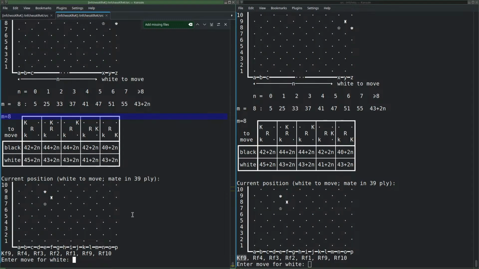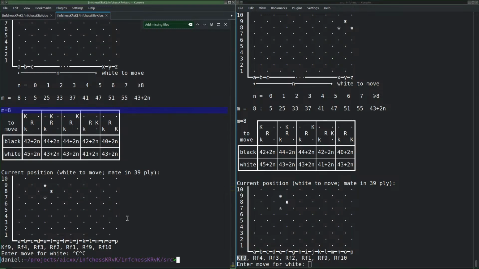What the hell? Why? What? Now it's also 39. Oh, oh fuck.